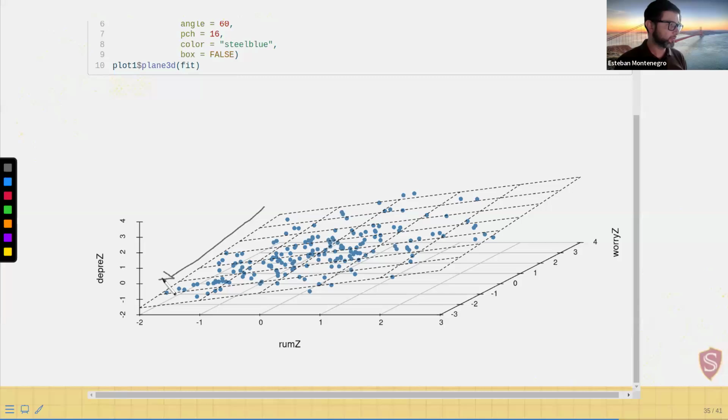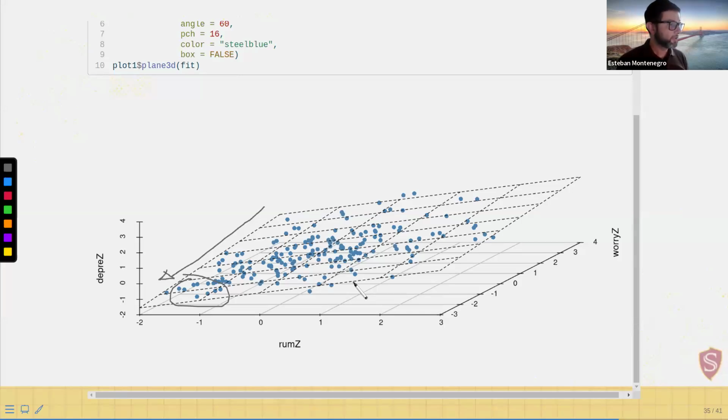The inclination is towards this area right here, because most of the people are healthy. These are C-scores, and remember that if you see -1, -2 in a C-score scale, that means that these people are located -1 or -2 standard deviations below the mean. So that means that they are below the mean on everything in this case, right? These people are very healthy. They are below the mean on rumination, below the mean on depression, and below the mean on worry. So they don't worry, they don't ruminate, and they don't really actually have a big concern on depression symptoms, right?